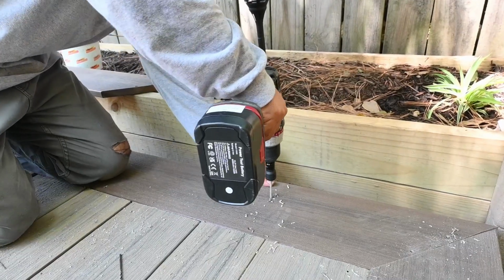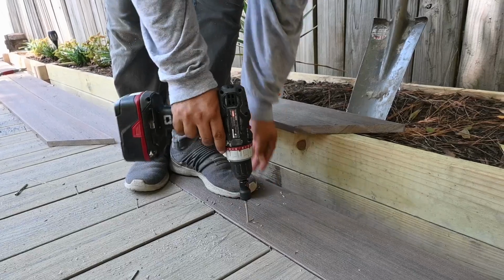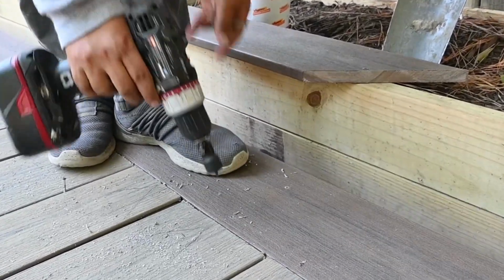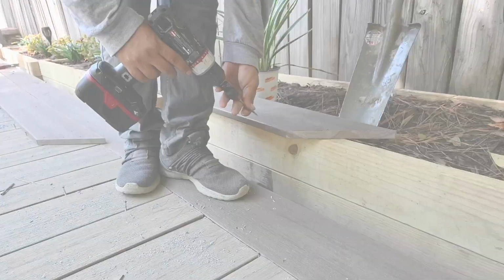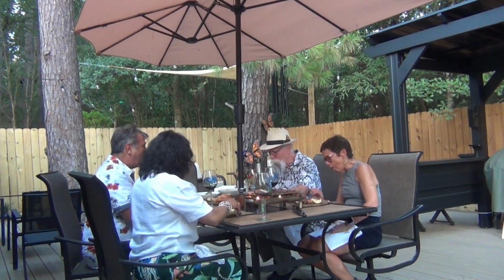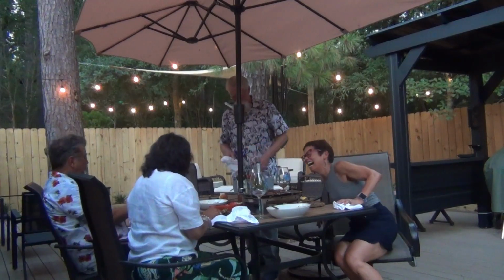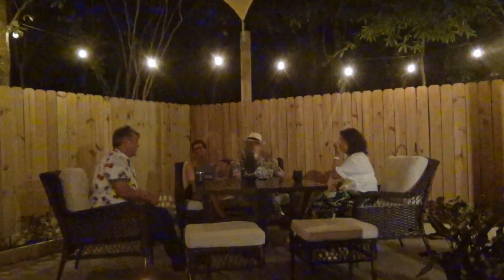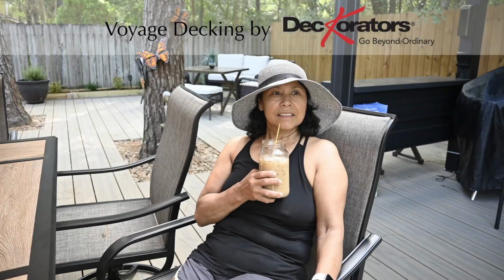Fastening the border with the special deck screws and plugs was fun. There's a satisfying snap once the screws have set, and then lining up the plug with the grain of the border was the final touch that made the fasteners disappear completely. But of course, the best part of a deck is not building it, but enjoying it with friends and family after you have built it. Luis Cura and his crew did an excellent job, and for me, Voyage Decking by Deckorators was a good choice.